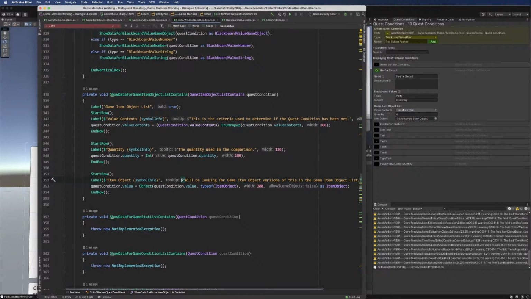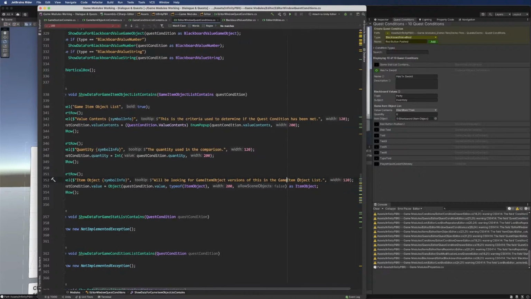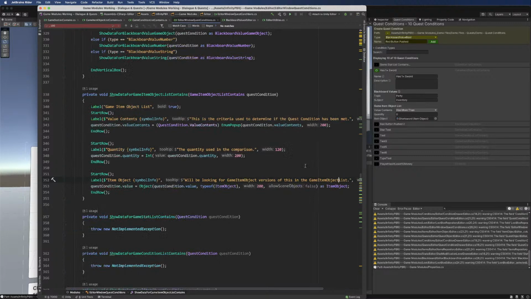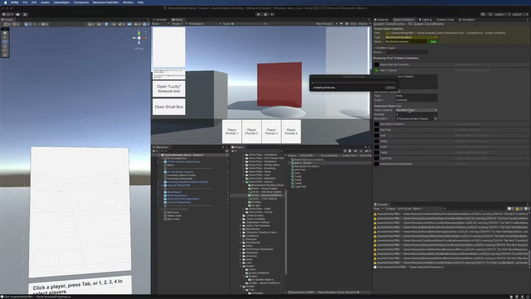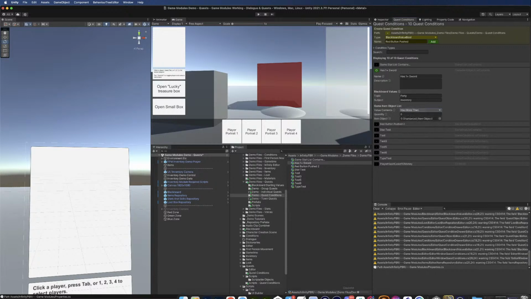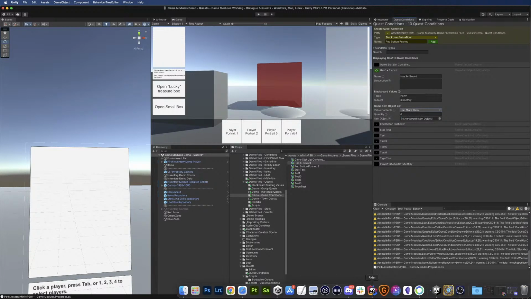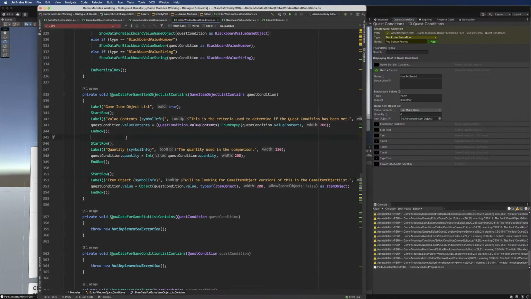Okay. And I guess I should make these without spaces then. And then I guess if we have the is empty or is not empty, then quantity and item object aren't shown. So we can do that.